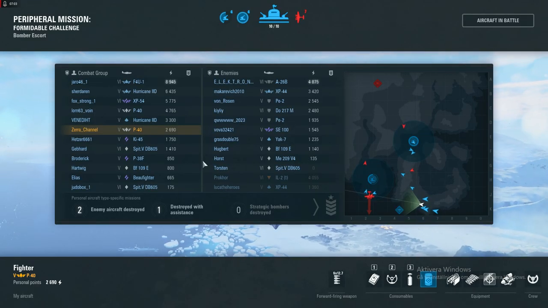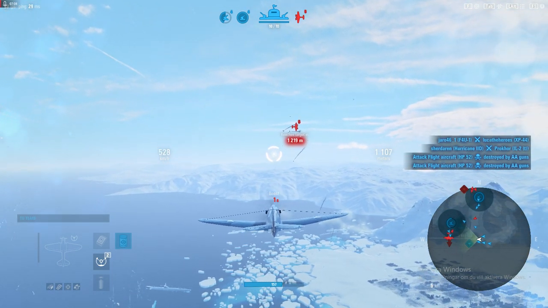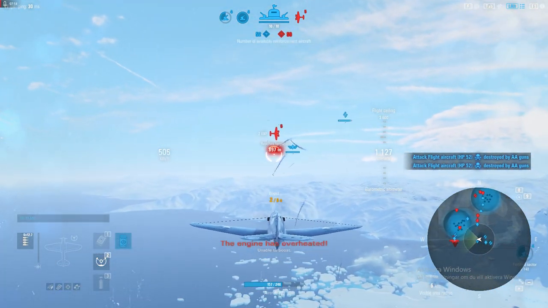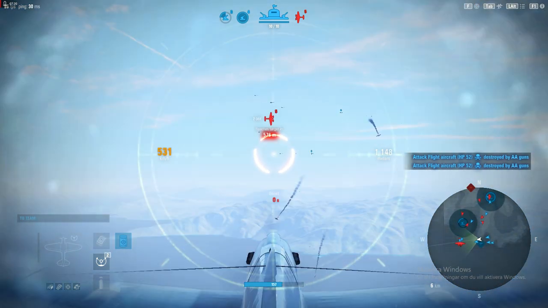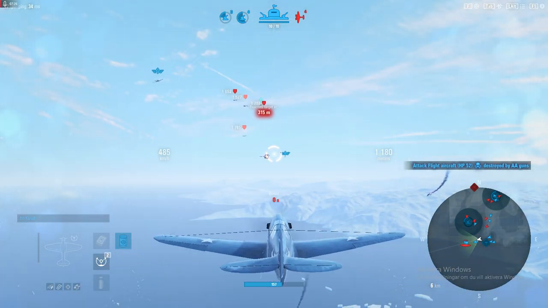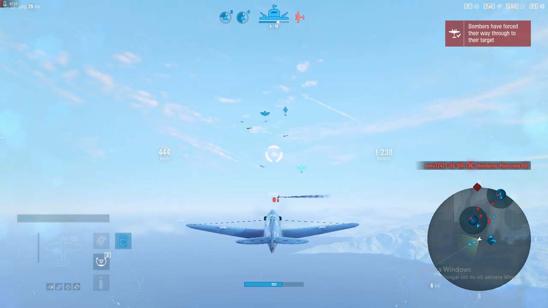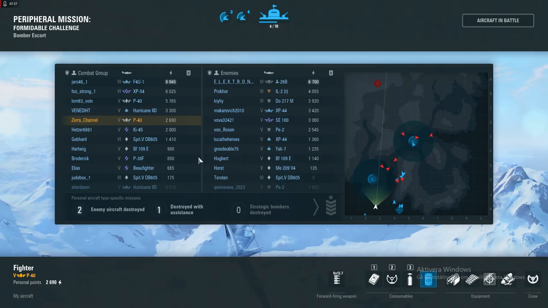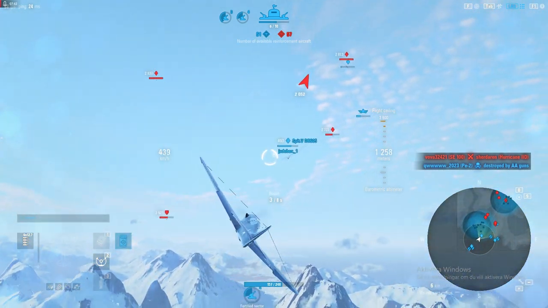You have to really do well. So far 2600 experience, it's bad. Once again, I do not have quite the speed. I do not have the armor or the guns. Oh man, come on Zero, come on. Oh man, there's a lot of bombs. We're not gonna shoot them in time. No. Too bad. So. There's the spit.